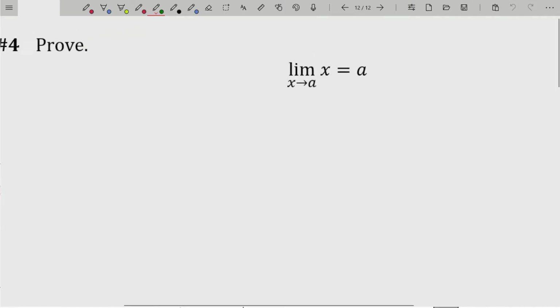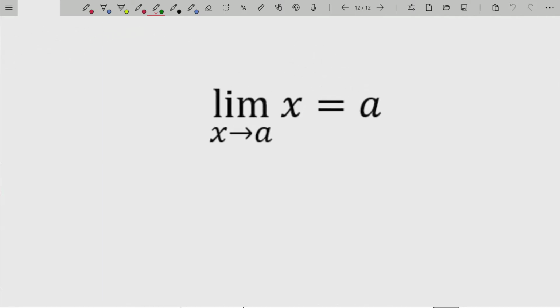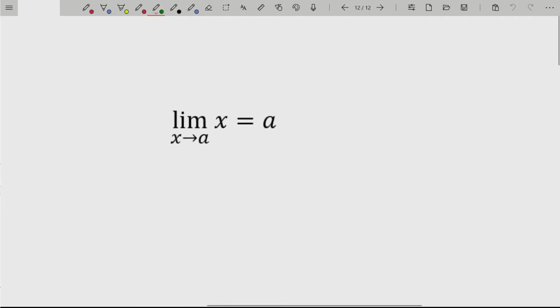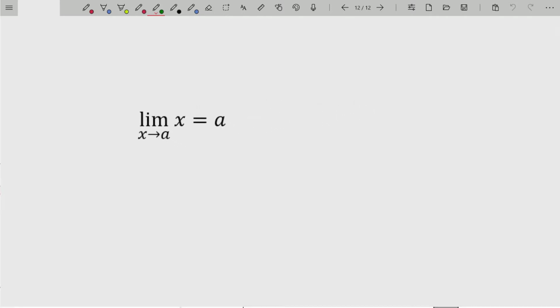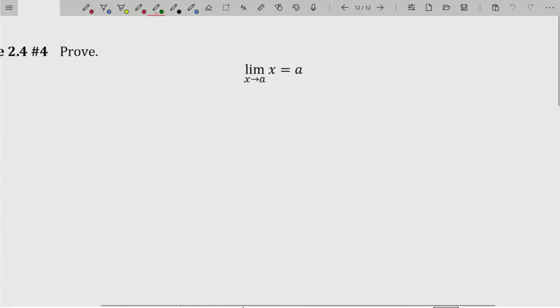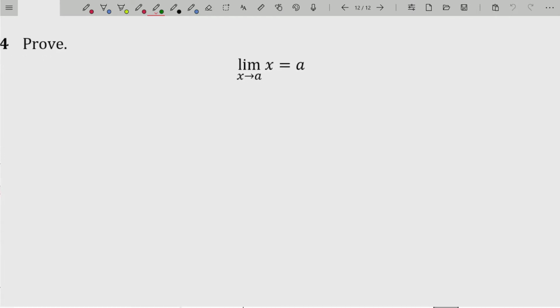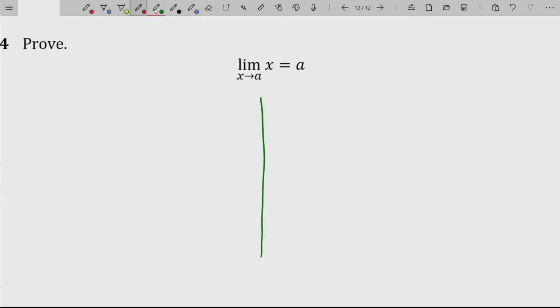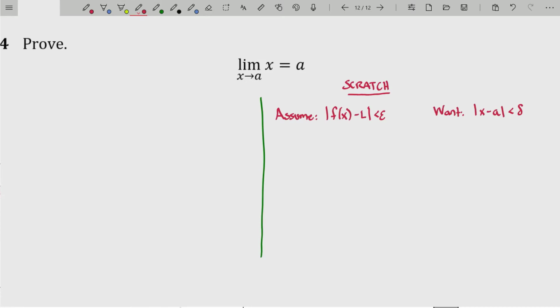So this is the identity law, and it's actually a fairly simple statement. As x gets really close to a, guess what x gets really close to? A. There you go. So it's a simple statement to say, but let's see how it is to prove. Now this time, I'm not going to write down the definition. I'll just write down my scratch work. And maybe I'll divide out the board right now with green, since I have it right there. There's my board. Scratch work will be on the right hand side.